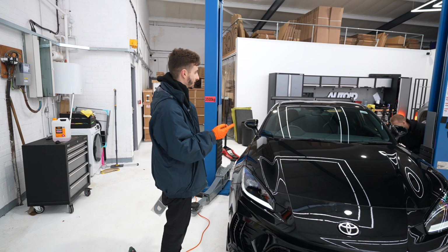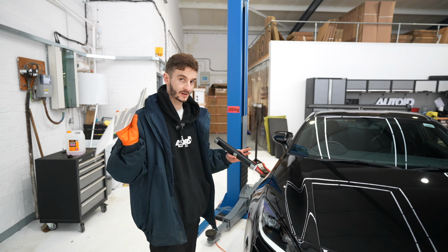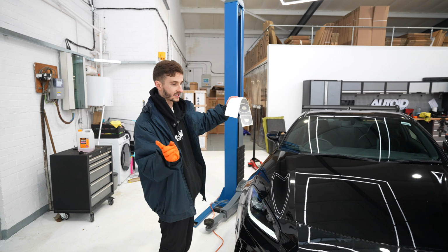I was stood in front of the car looking at it and I was thinking it's missing something, and that is an AUTOID matte black and gloss black sun strip. So I'm going to start getting that installed whilst Casper is doing the skirts.